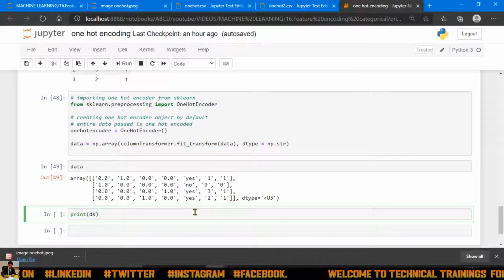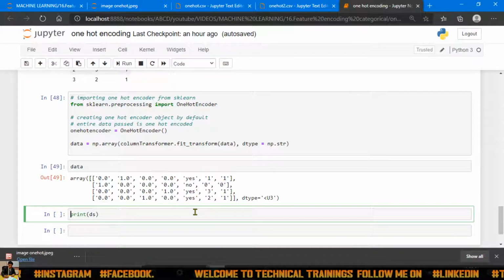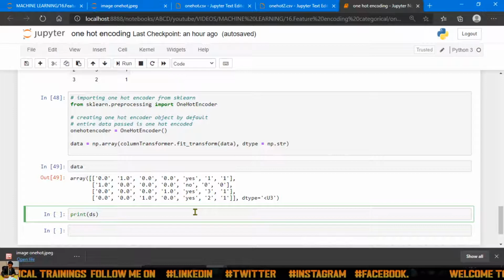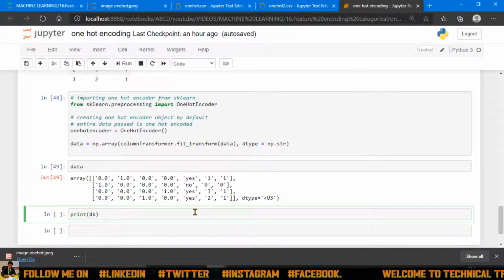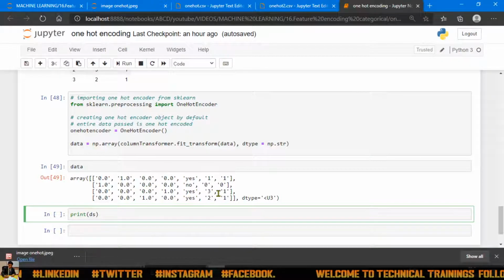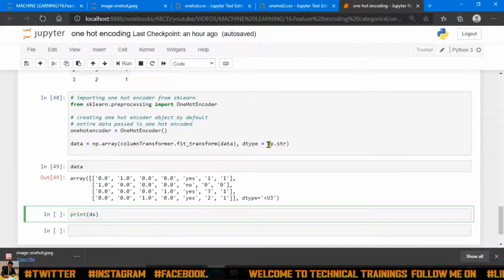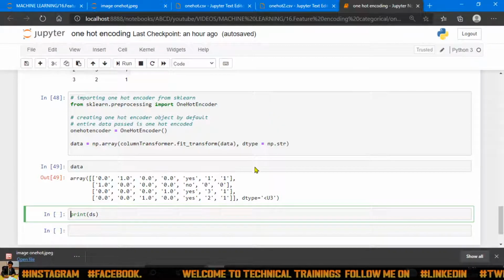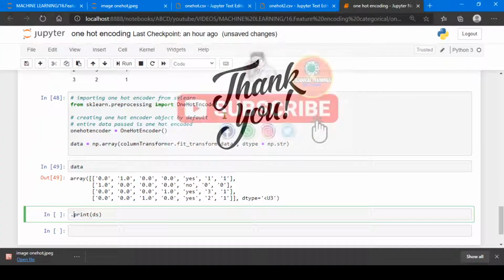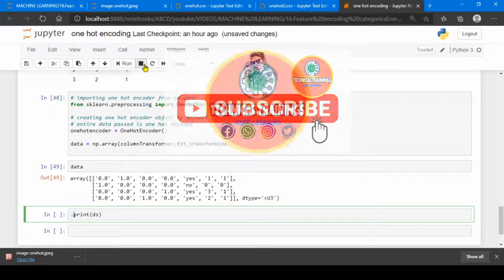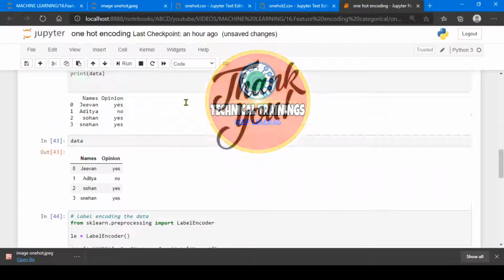Now after doing this one hot encoding, you can use this data in your machine learning model, so that will give you better accuracy, plus it will improve the time performance of your machine learning model. So like this, there are many things in machine learning. We'll discuss them one by one, in very small topics. So thank you so much for today. We have discussed one hot encoding.